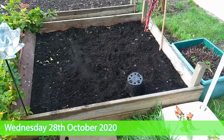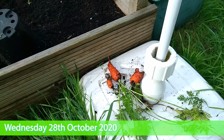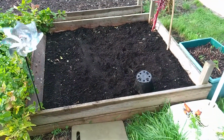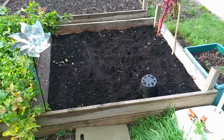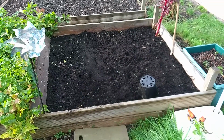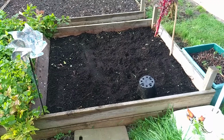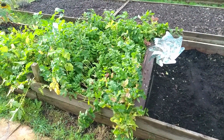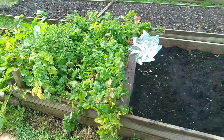This is where our carrots were. I've just tickled all the ground over. I've pulled out a few carrots there, you can see. We didn't have that many carrots. Somebody asked about carrots the other day. We didn't have that many because Fenella decided to use this as a bed. She took the raised bed wording literally and used it as a bed. Fortunately, she didn't sleep on the parsnip, so they've done okay.